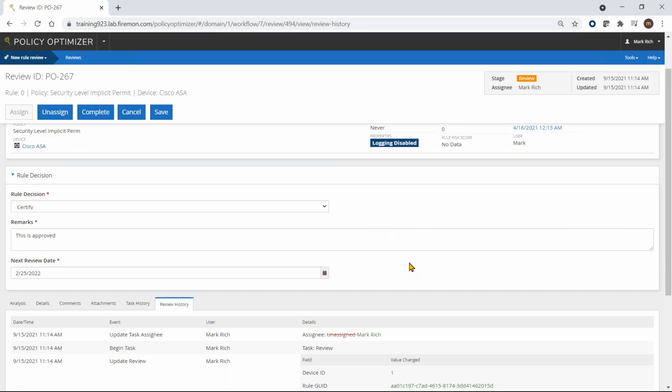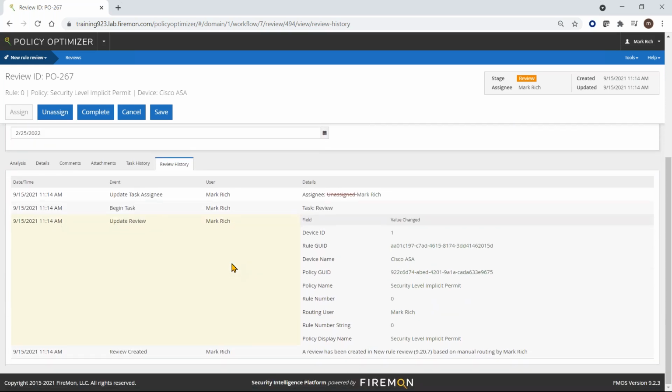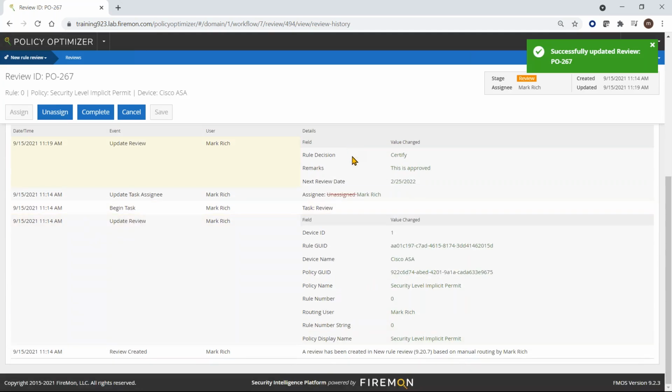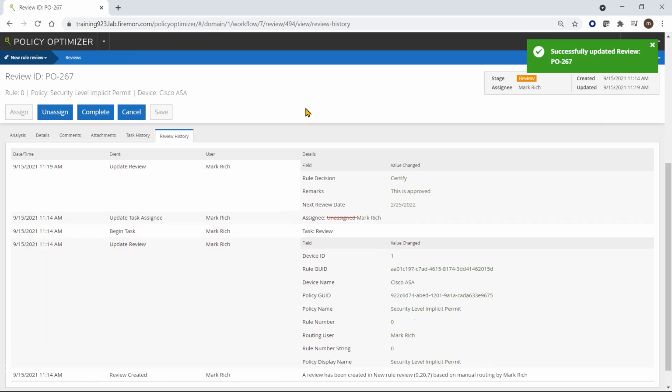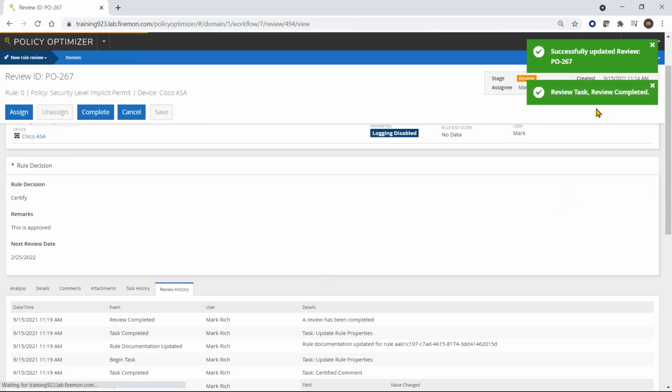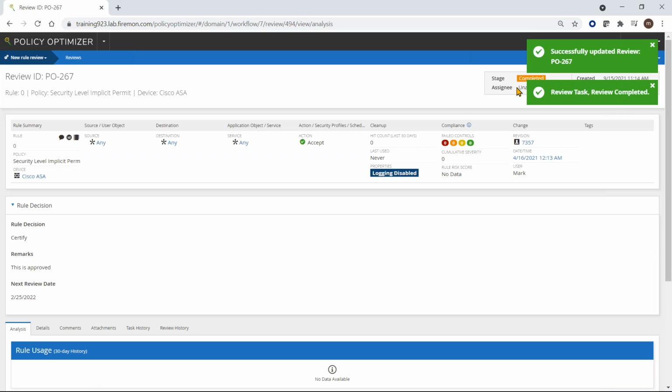So once I've done that and I've entered the fields that need to be populated, I can go ahead and click Save as the compliance turn, and the pop-up toast here will tell me that I've successfully updated that review. And you can see that the task history just got a little longer, telling me that I have certified that here and what the comments are that got put in. And once all that gets completed, I can click Just Complete, and you can see that I have now closed the ticket and the task has now been marked as completed.